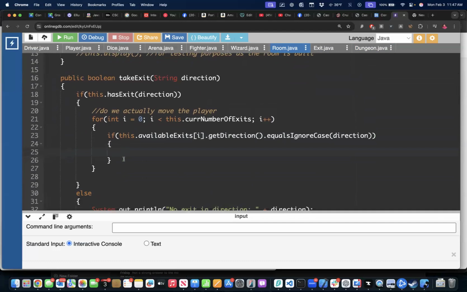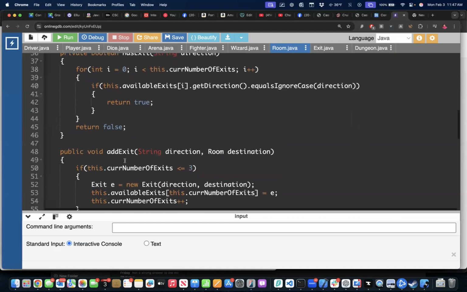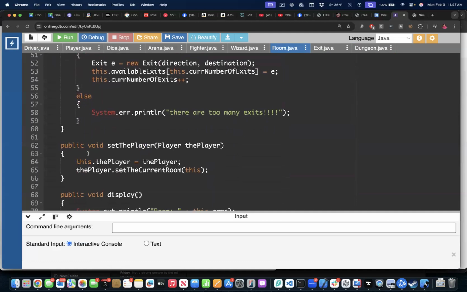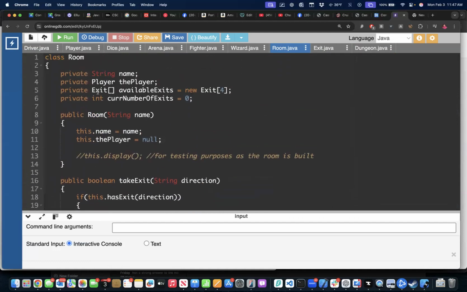I want to take the player out of that room. Now, rooms currently know how to set the player for a room. But how do we take the player out of this room? Remember, this room is keeping track of a variable called the player.